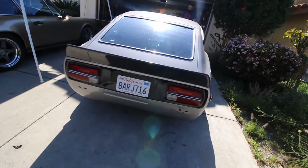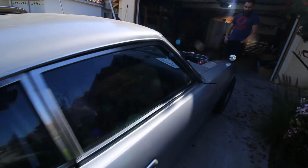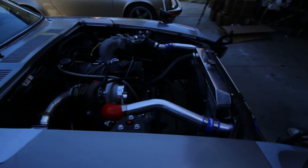this is the last time it's going to look like this before the wheels come in, because then we're chopping up the fenders. It's going to get a lot wider. By that I mean like 2.5 inches, not super wide.